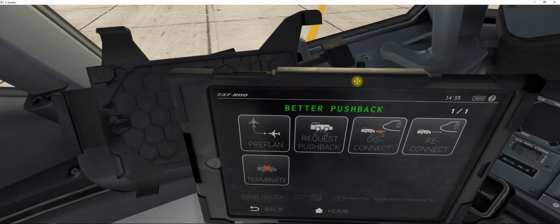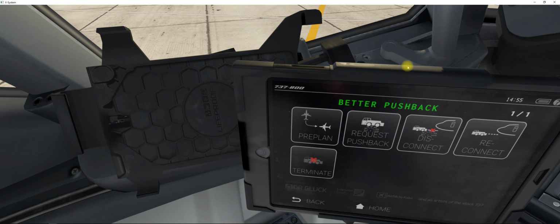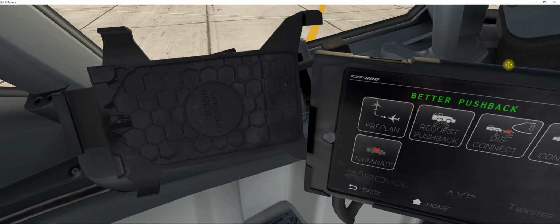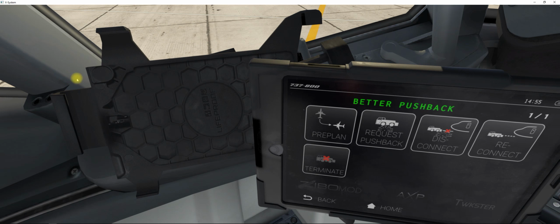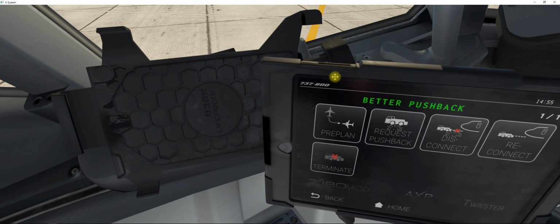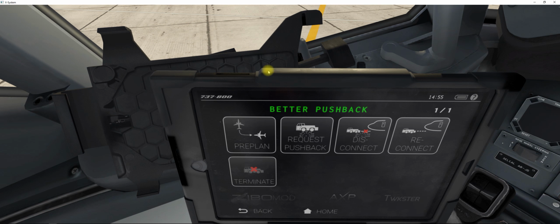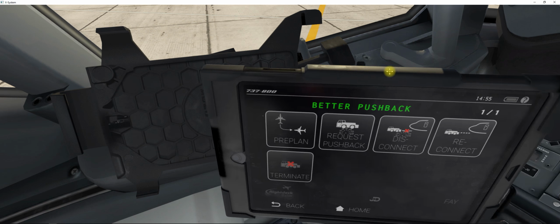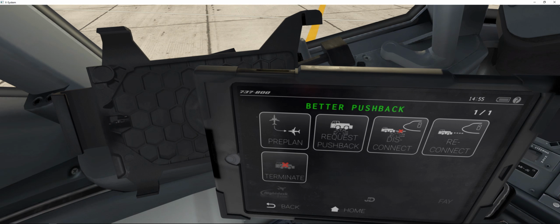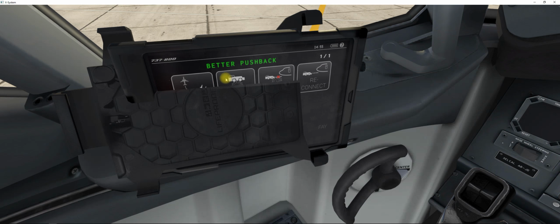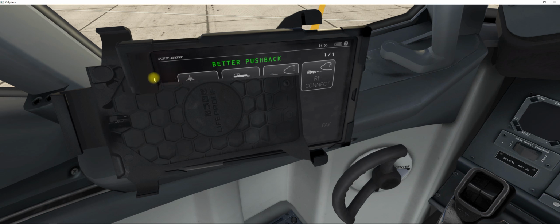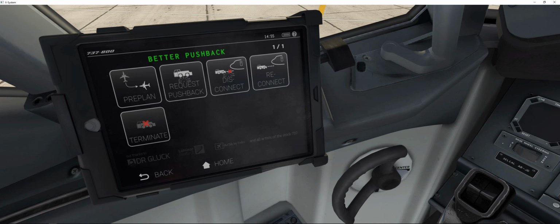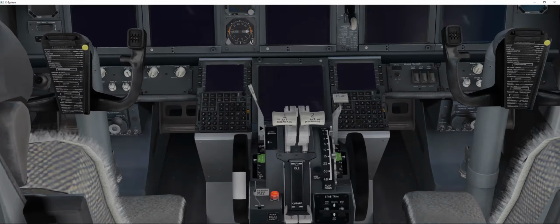The only problem is, unless you've got your views really sorted out, you can get yourself in a bit of a pickle trying to get everything back into the right place. You would think you'd just be able to push it over there. Come on, there we go. Have I got it? There we are. So it's back in its cradle. I think I'd just leave it there.